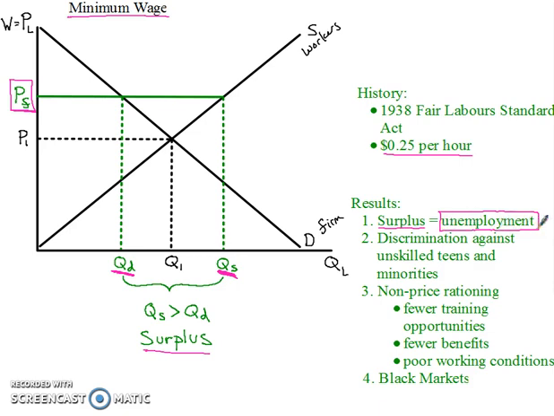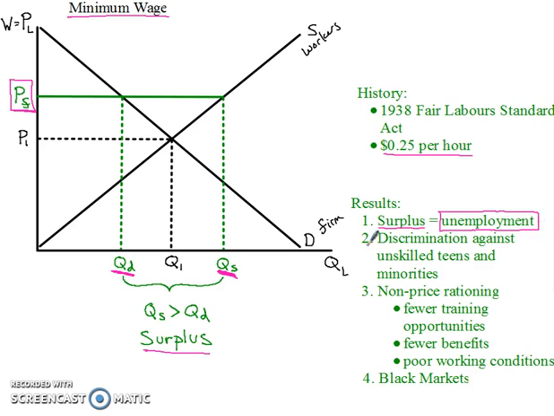And by the way, there's some research that challenges this. This is the typical, textbook explanation. There are some economists who are doing research that challenges this, and you can go look that up on your own. But there is some research to challenge this normal way of thinking about it. But we're going to stick right now to the normal textbook explanation, and you can go off and get into that debate if you want to do some research.